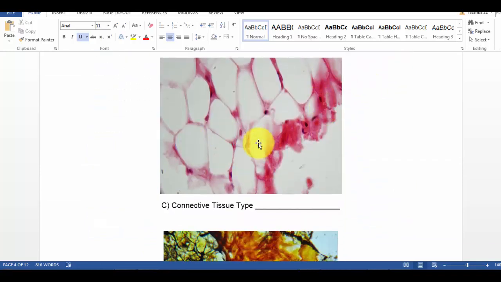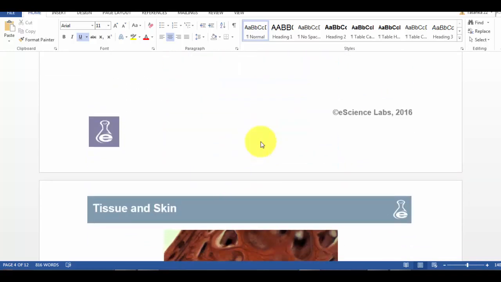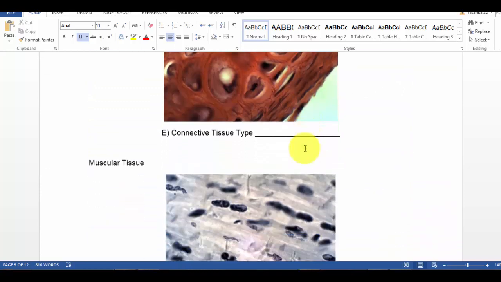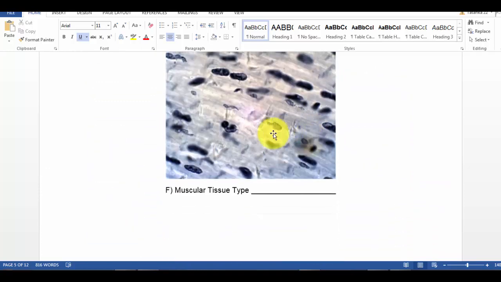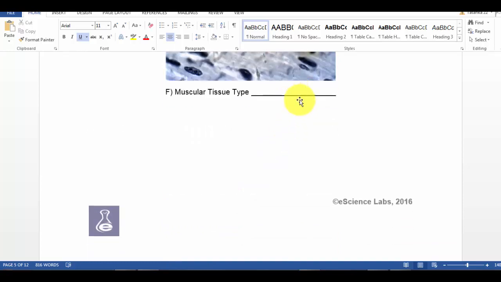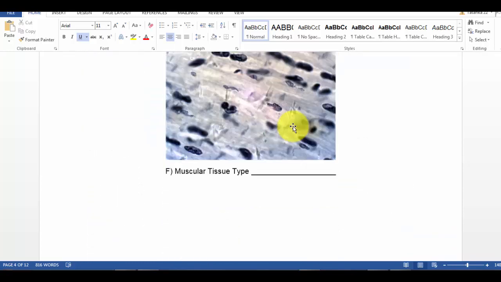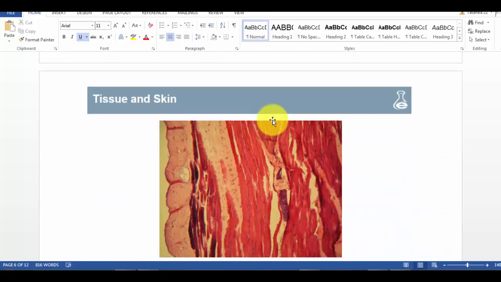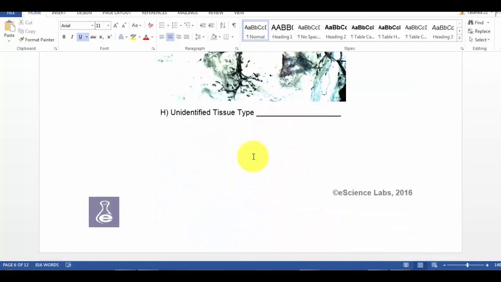Like that, to me, looks like adipose. There's some reticular. Here's some that looks like elastic cartilage. Here's some muscle tissue, and this tissue looks like cardiac. So go through and type in what you think these tissues are. There's some tissue in skin, additional tissues.